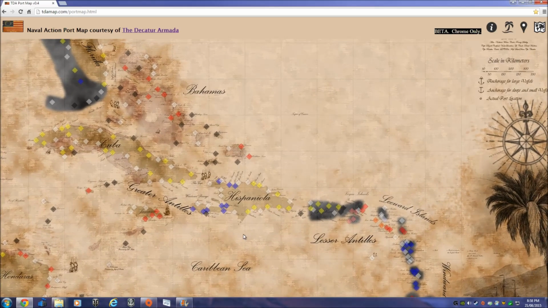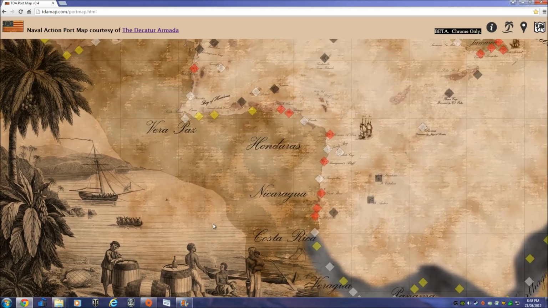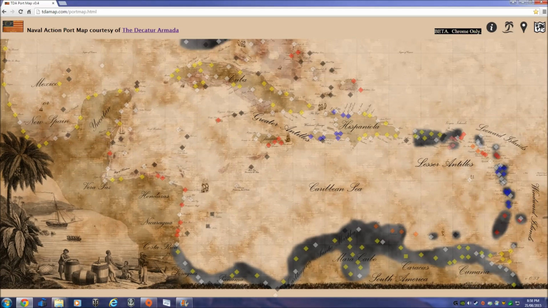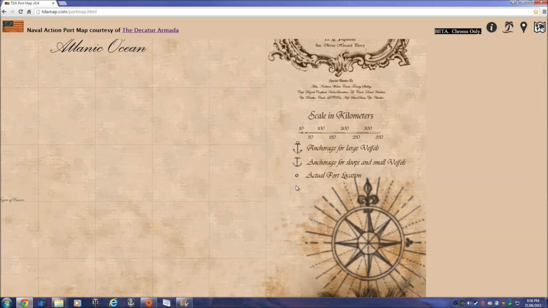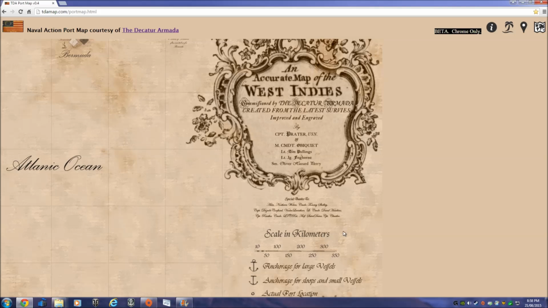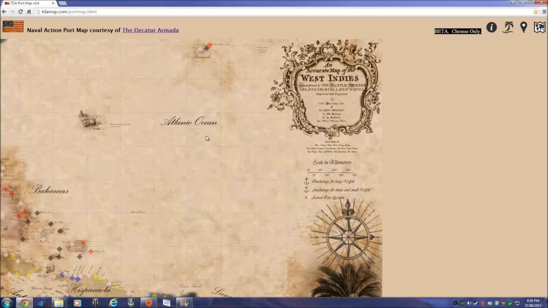So let us zoom in and see what we're looking at here. First, let's look at some of this beautiful artwork on the sides. Isn't that just fancy? Lovely, lovely, lovely. And over here we show actual port location, anchorage for sloops and small vessels, anchorage for large vessels, the scale in kilometers, and here are some of the contributors to the map. Special thanks and congratulations to all these people who worked so very hard on this wonderful project.